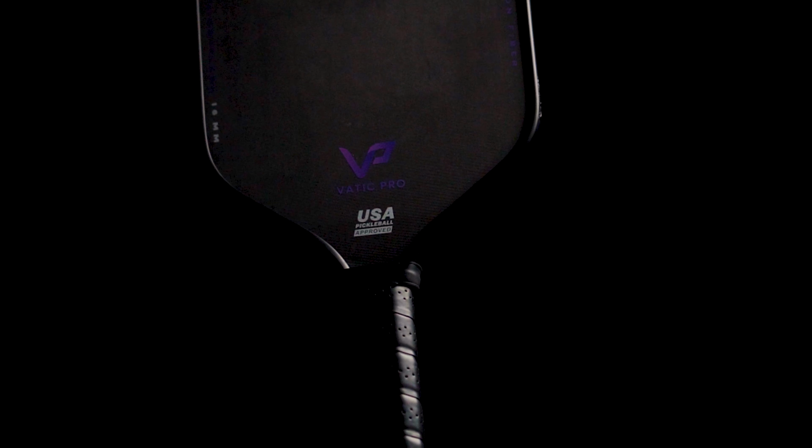Lastly, the shape of the Prism Flash being 16.2 inches in length and 7.7 inches in width, with the edges tapering out towards the top, gives this paddle one of the best sweet spots I've ever felt, especially for a paddle under $100. So let's jump into the spin ranking.